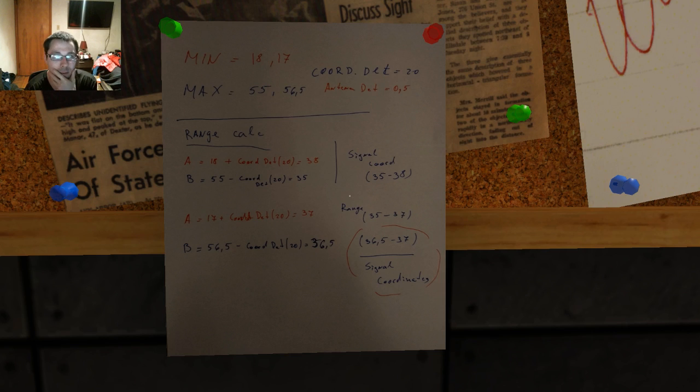So you're basically taking the min and you're adding 20. You're taking the max and you're subtracting 20. Which should give you two different coordinates, or signal coordinates. Or I guess they call it a range. But I'm trying to see this. This is range code or range coordinates, or I don't know what that is.